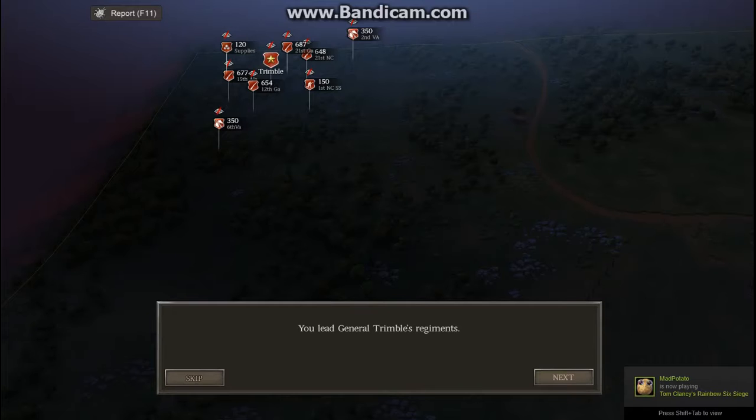Today we're gonna start going right into a battle instead of me bringing you the campaign screen. So what I'm thinking is I'm gonna record the Manassas Junction, then record the actual battle of the Second Manassas. That way, hopefully, I survive.